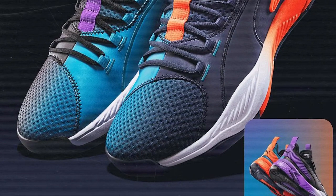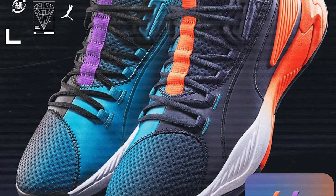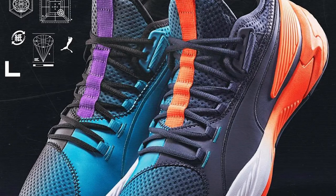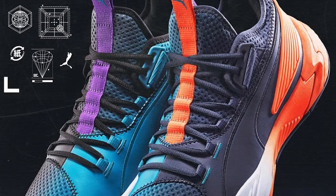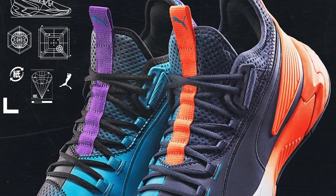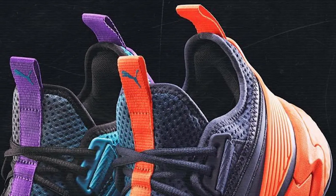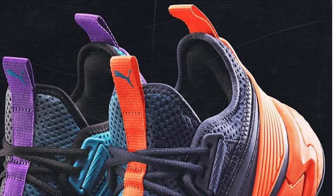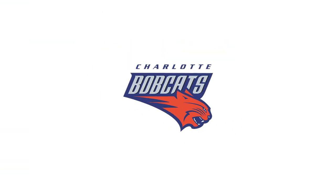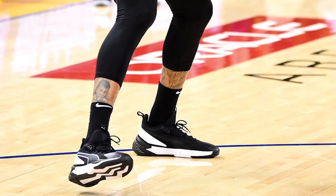The Uproar is revealed in a Charlotte Hornets colorway just in time for All-Star Weekend 2019. These kicks have a ton of color, with an upper that consists of Charlotte blue, pearl, and orange. The midsole is gradient — white in the front and orange in the back. The shoe is unique in that the right sneaker has hits of purple in the back, while the left shoe has hits of orange in the same places. The orange pays homage to Charlotte's former name, the Bobcats. There's still no price associated with them, but they're expected to be in the mid-to-low price range.